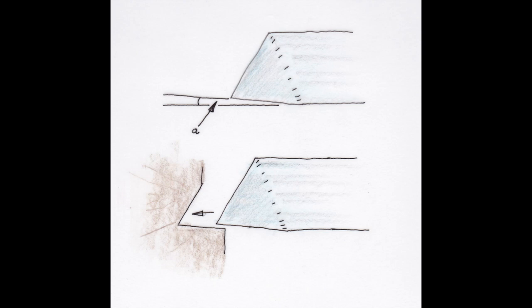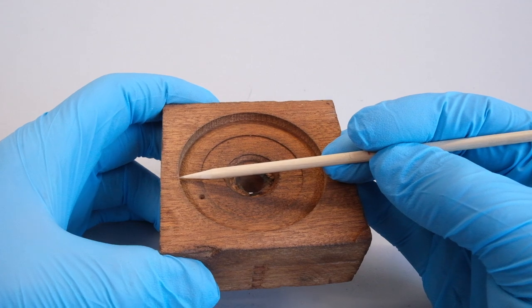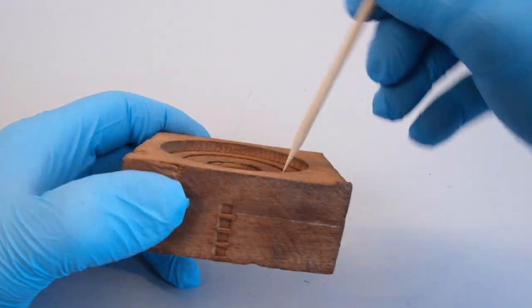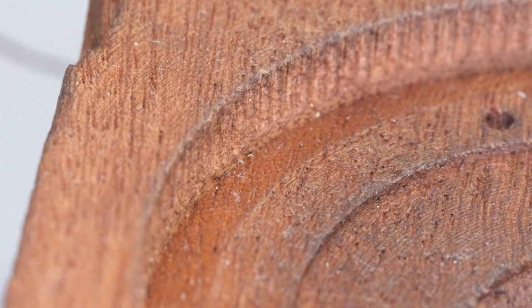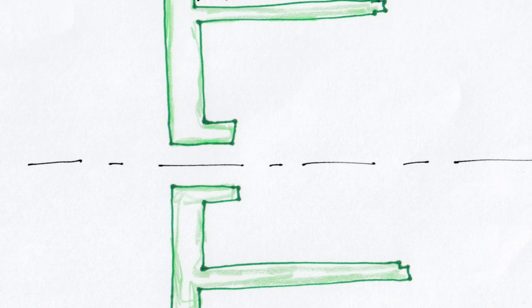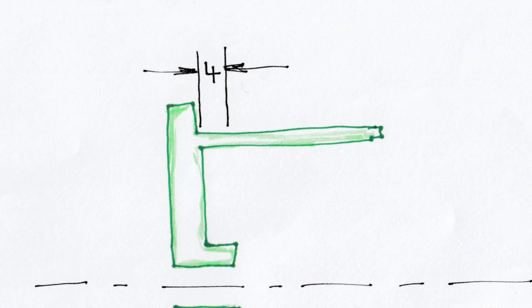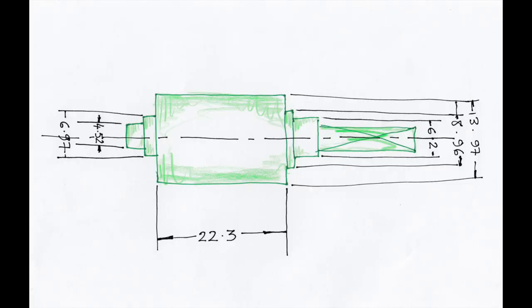Obviously the steeper that angle, the easier it is to get the work to fit, but the shallower the angle, the greater the wedging action. So you need to experiment a bit. Here's the actual chuck that I used, and I'm pointing here to the angled undercut. I then make a drawing of the barrel critical dimensions, barrel arbor, and estimate how much end shake I need.